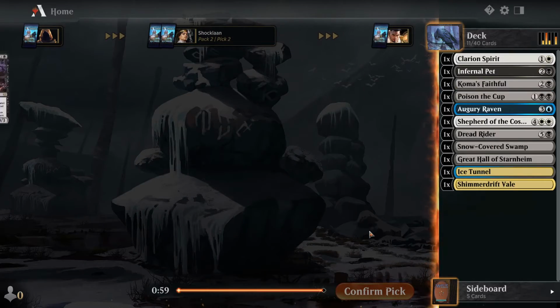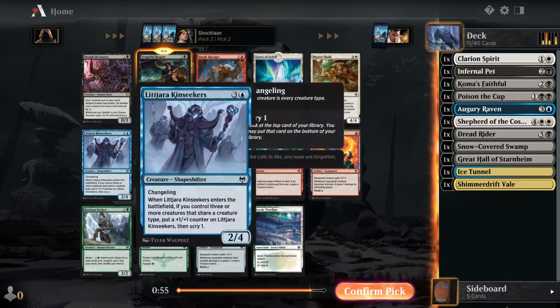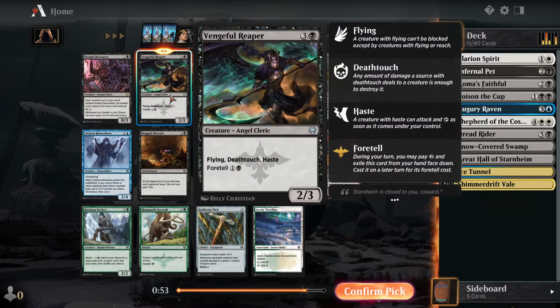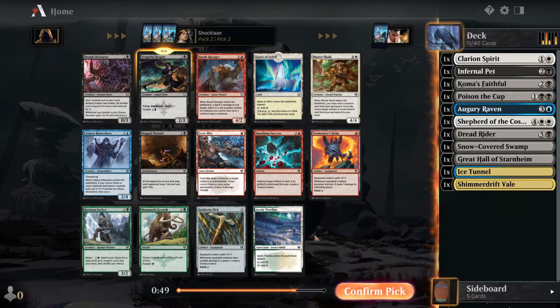So there's Dream Devourer, but then there's also Vengeful Reaper, which is, I think, great. None of the other things in this pack are good. So they have Dream Devourer as a D+, which I agree with. But Vengeful Reaper, they have as like a C+, B-. And yeah, I agree with that.